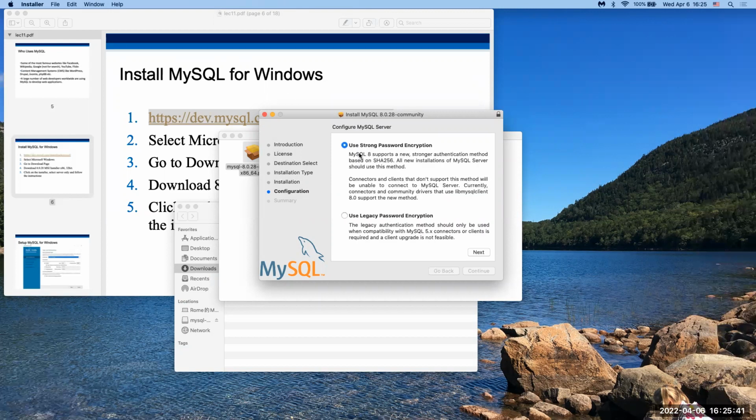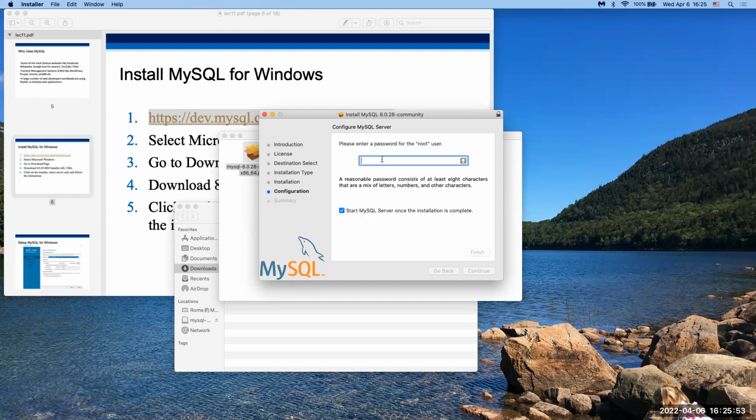Okay, for some versions, maybe the older Macs, it will pop up the password option over here. So you will click on next, use a strong password and enter the password, and click on finish.